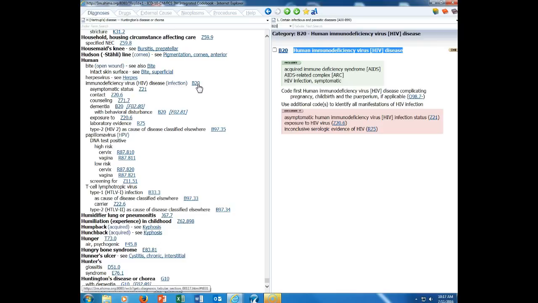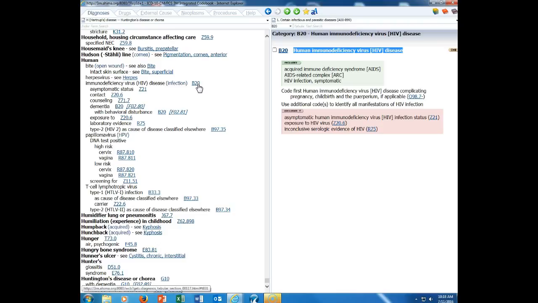Now, something that's also very important is that if a patient has AIDS and they're coming in with an AIDS-related illness, the code B20 is always coded first. So if I have a patient coming in with pneumocystis carinii pneumonia and they have AIDS, and the condition determined to have occasioned the admission is the pneumocystis carinii pneumonia, the B20 will be listed as the principal diagnosis code because that is what the guidelines tell us.